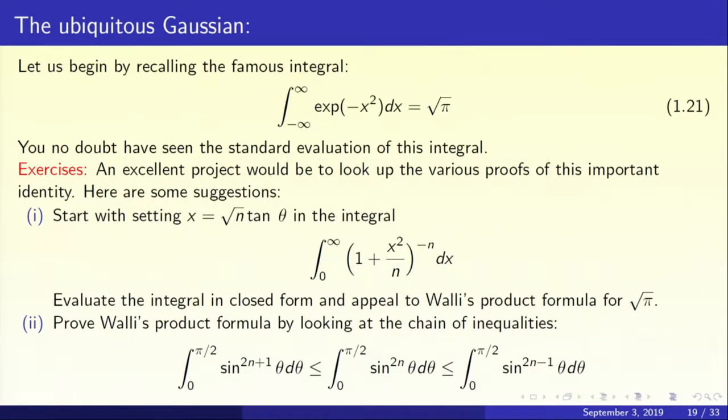What about the limits of integration? When x is 0, theta must be 0. When x is infinity, theta must be pi by 2. So now we have this integral from 0 to pi by 2 of cos theta to the power 2n minus 2 d theta. Everybody can calculate this integral using your reduction formula.